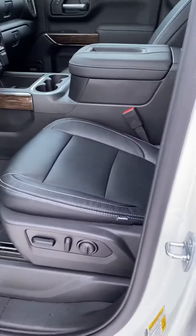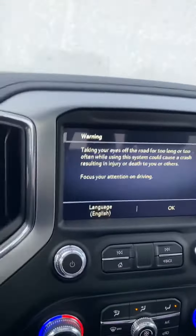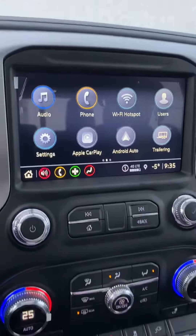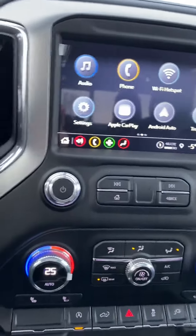In the front, we've got tons of options. Driver side power seat with lumbar support — great on those long drives. Beautiful sunroof on this one as well. We have a massive infotainment center that comes equipped with the latest Bluetooth technology as well as wireless CarPlay, so you no longer have to plug your phone in for CarPlay. You pair it on your Bluetooth and it'll stream automatically. Very handy.